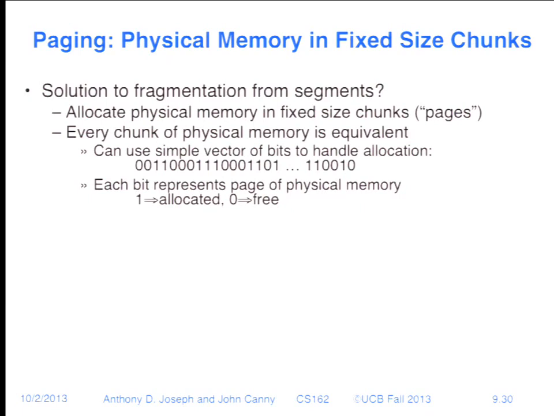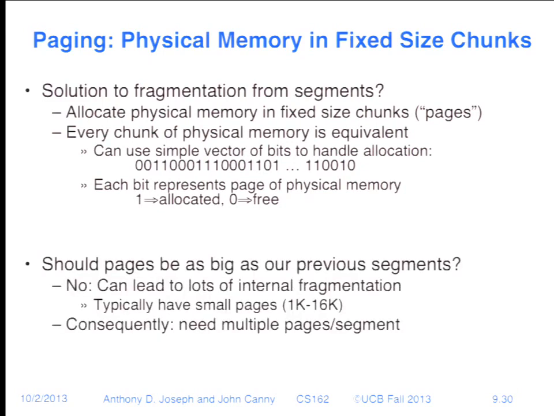If you have fixed size chunks, one observation you can make right away is that you can think of the allocated set of pages as being describable with a bitmap. In other words, make a long list of them. For every page that's part of the processor's allocation, you could assign a 1. Things that are not part of the processor allocation would be assigned a 0. So this is a very efficient kind of page table, which just says, here are the elements that you're allowed to address. In fact, that is used never by itself, but in more complicated page representation schemes.